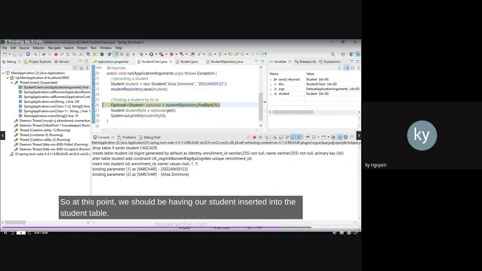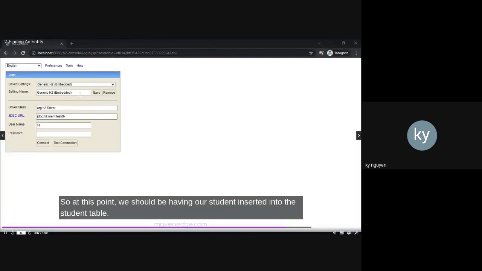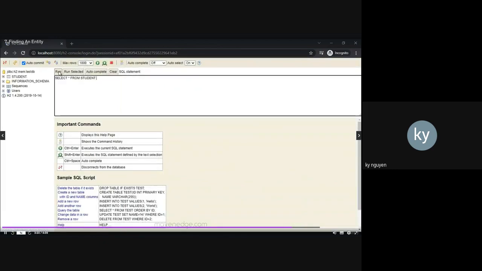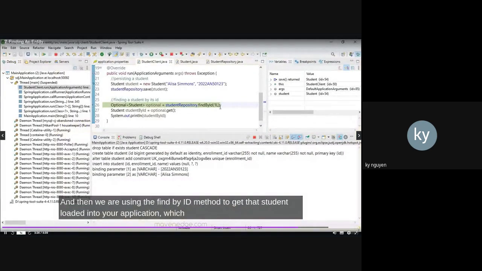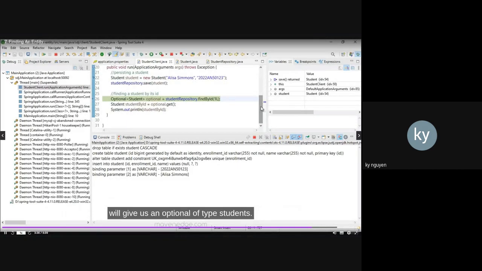So at this point, we should have our student inserted into the student table. Yeah, we could see here that it's been inserted. And then we are using the findById method to get that student loaded into our application, which will give us an Optional of type Student.